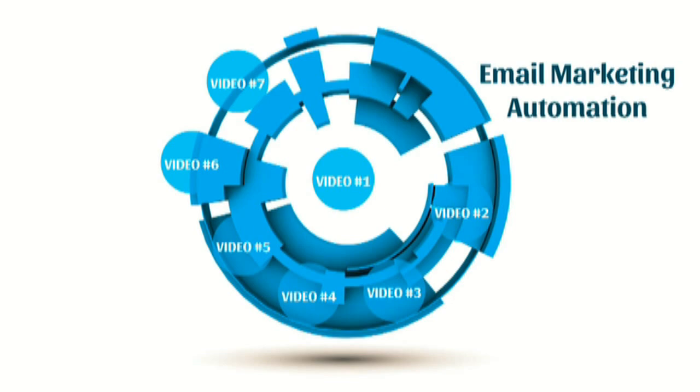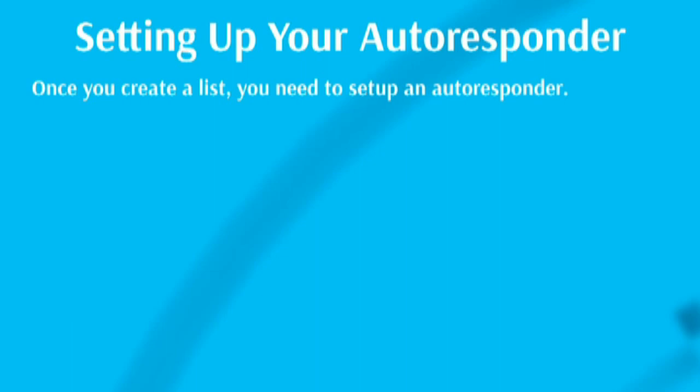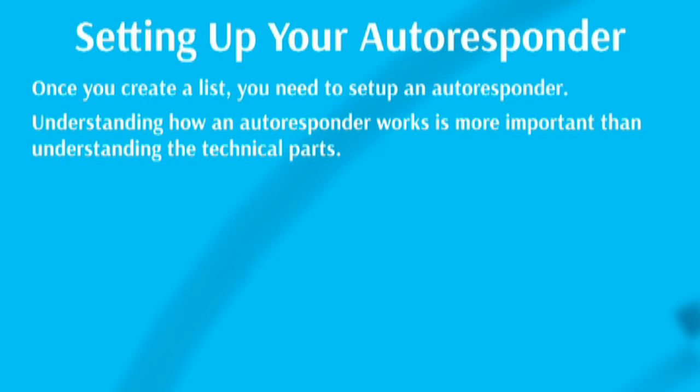Hello and welcome back. This is video number 7, and we're going to dive right in and talk about setting up your autoresponder series. So once you create a list, you need to set up an autoresponder within GetResponse. Now, understanding how an autoresponder works is actually more important than understanding the technical parts. The technical is actually very easy.